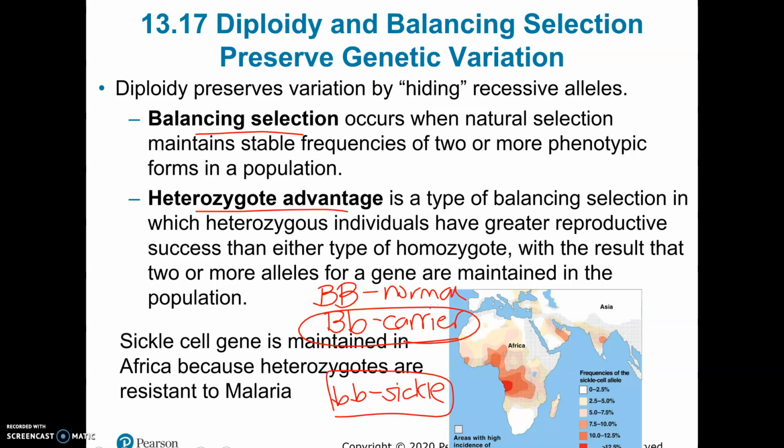But in Africa, in certain areas, it turns out that people who are heterozygous carriers, so they don't really have sickle cell, but they carry a gene for it, are resistant to malaria, which is carried by mosquitoes. What we find is that areas of Africa in particular where there's a high incidence of malaria, the dotted areas, we also see a high incidence of carriers for sickle cell. Why? Because if you don't carry the gene and you get malaria, malaria can be deadly. Again, with no medical treatment, 80 to 100% mortality in some cases. So this would be bad. And if you have full-fledged sickle cell, you're probably not going to survive. You're not going to do really well either. So what's the best scenario? To be a carrier, to be heterozygous.